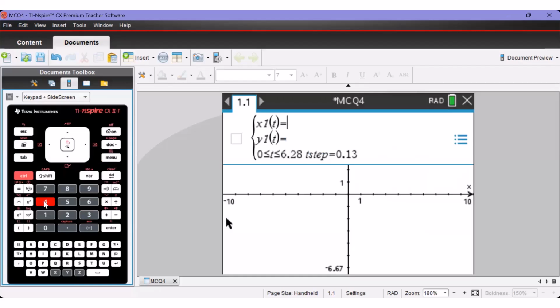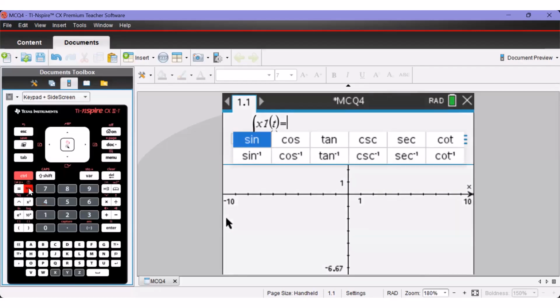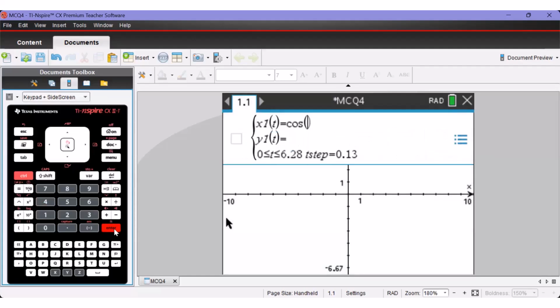So for x1 of t, we're going to insert cos t. So if we press trig, scroll across to highlight cos, press enter, t, and then come down to y1 of t. This basically is going to mirror the original position vector.